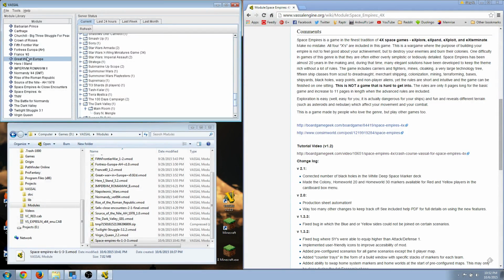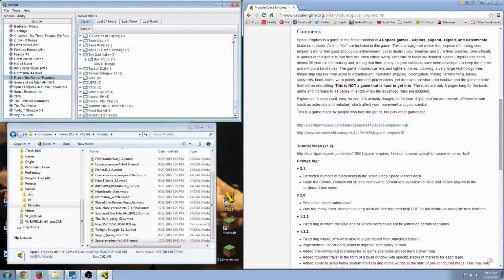Great War in Europe. This is not the version of Great War in Europe that I have. I have the old Command Magazine version. This is the GMT box version. Normandy 44 I don't have yet. That was just re-released by GMT. There's a lot of options here that this provides that circumvent some of the common issues people have with playing board games and playing war games in particular, where the audience is smaller.